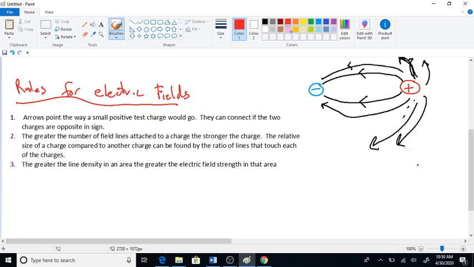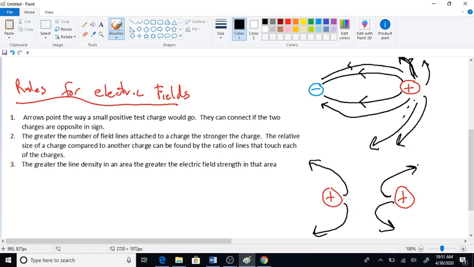What if we had, say, two positive charges? What would happen? Well, this would force the positive charge this way, but this kind of forces it this way, so these lines would go like this. These lines would cause a positive test charge to do kind of like this. And we could have two more like this. A positive test charge put over here would fly out this way, and a positive test charge over here would fly out this way.